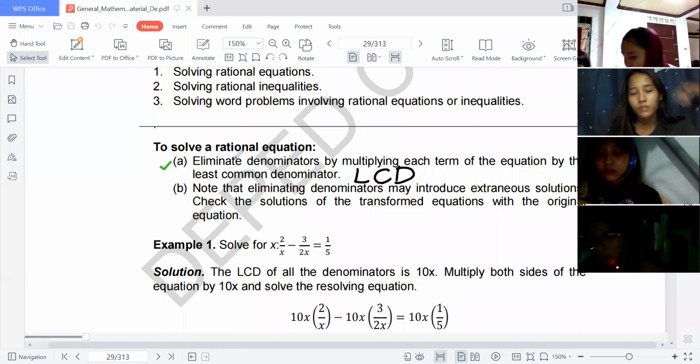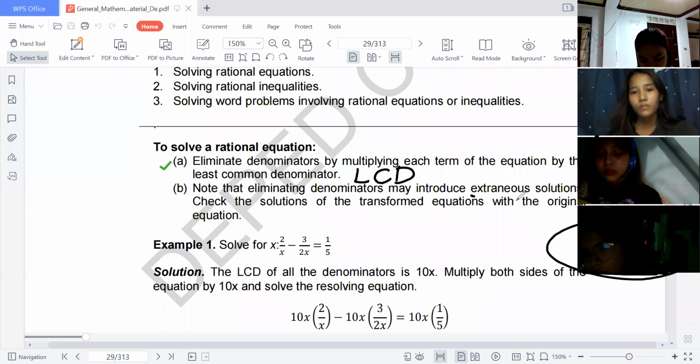Very good. Thank you. So remember, if you have a rational equation, for example, 2x plus 1 equals 5, the first thing you do is eliminate all the denominators, right? By multiplying both sides by the LCD. Then you will have a new equation. This process may provide extraneous solutions, so the best thing to do is to check your answer in your original equation, to see if it is true. So you do the checking in step number 2.